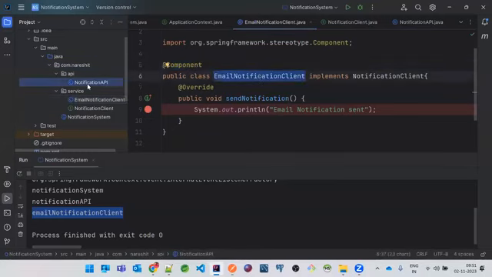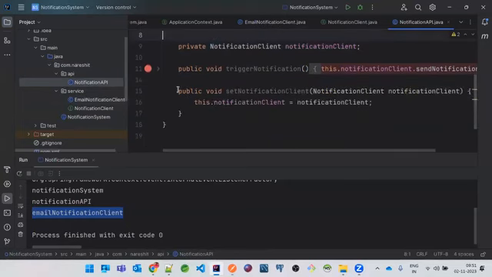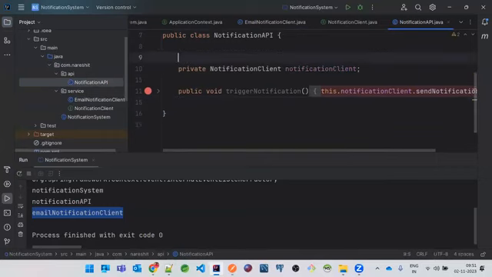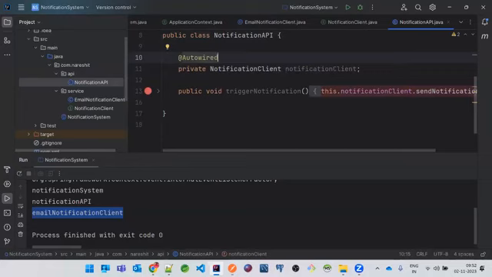Now, let's say in the NotificationAPI there is something called a dependency. So NotificationAPI depends on the notification client. How can this object be injected? Right now we are calling a setter in order to pass the object reference. But here, I just wanted to annotate with @Autowired, so Spring will automatically set this. We don't have to generate a setter for the notification client in order to inject the object.